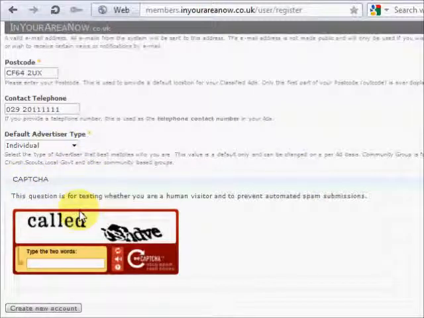So finally, we have a captcha. This is basically just to confirm that you are a human being and not some nefarious robot or something like that. The captcha involves two words. One of the words is normally really easy, and the other one is often quite difficult. Don't worry too much about the difficult one. I can very rarely get them straight. As long as they're near, they're okay. So just do the best you can with the difficult one. So let's go.